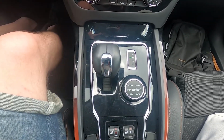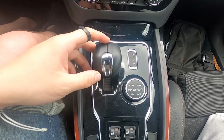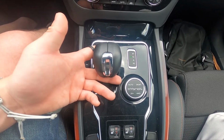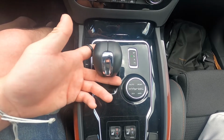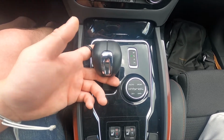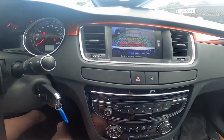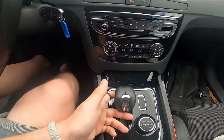Firstly, in order to enter reverse gear, press the clutch, pull a little bit, lift the gearbox a little bit and push it upwards. As you can see, right now we are in reverse gear.